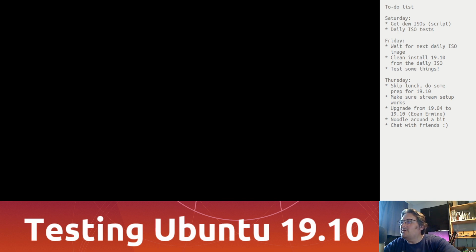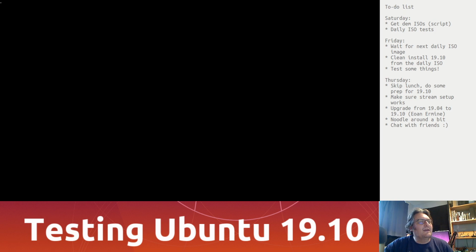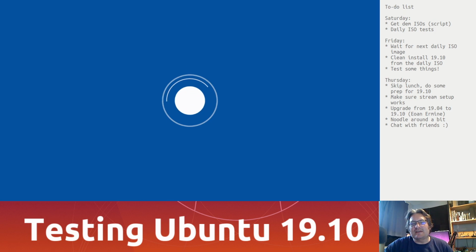So yeah, whenever you see people asking, you know, is it out yet? Is it out yet? The answer is it's not out until Adam Conrad sends a mail to the Ubuntu Announce mailing list. As soon as you see that mail, it's out at that point. And I appreciate sometimes the release candidate image hasn't changed much.